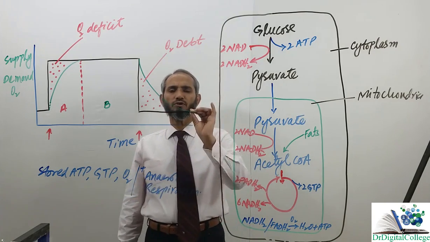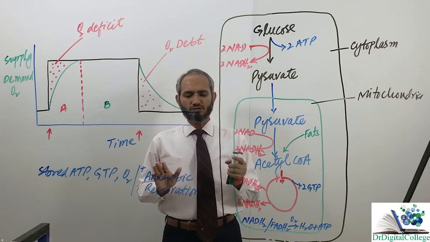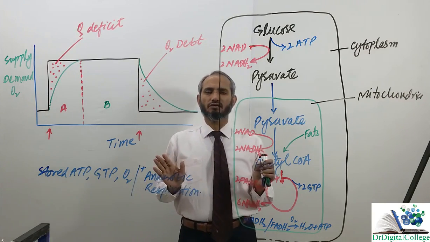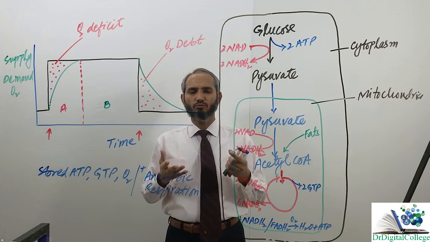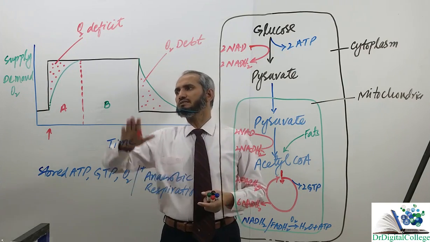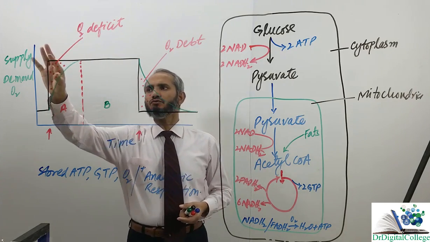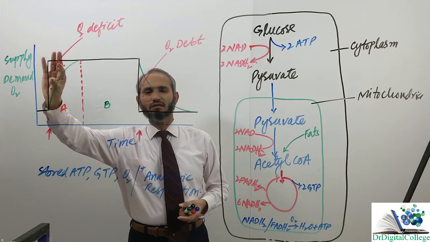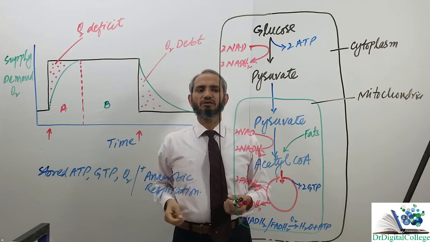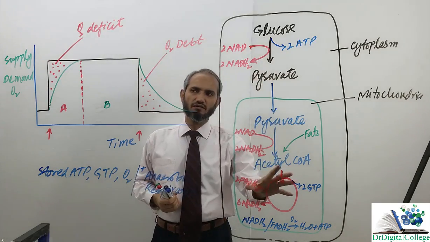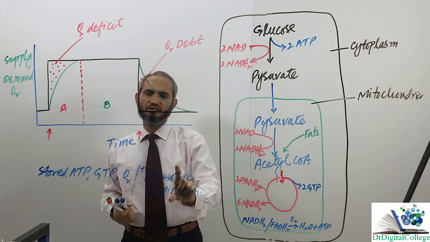Now make one point clear here, that in this stress condition there is not anaerobic respiration only occurring. There is aerobic respiration, there is anaerobic respiration. Aerobic respiration is occurring up to the extent oxygen supply is there, and for the deficiency of oxygen, for this little bit energy deficiency, there is anaerobic respiration. So this process is occurring to lesser extent, but along with it there is anaerobic respiration.